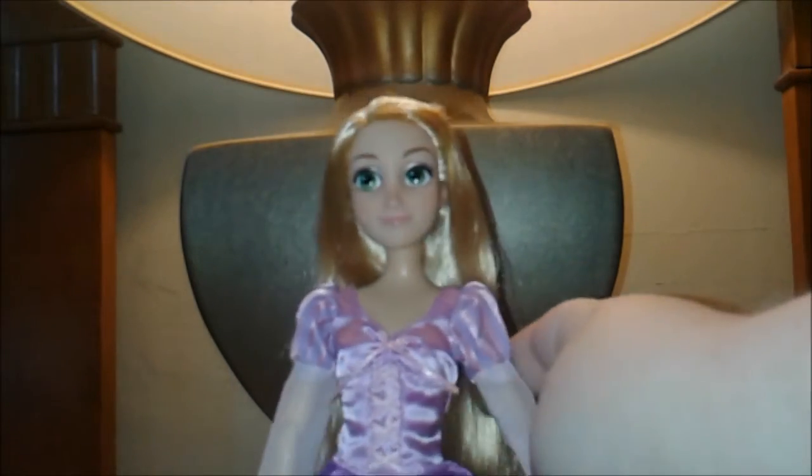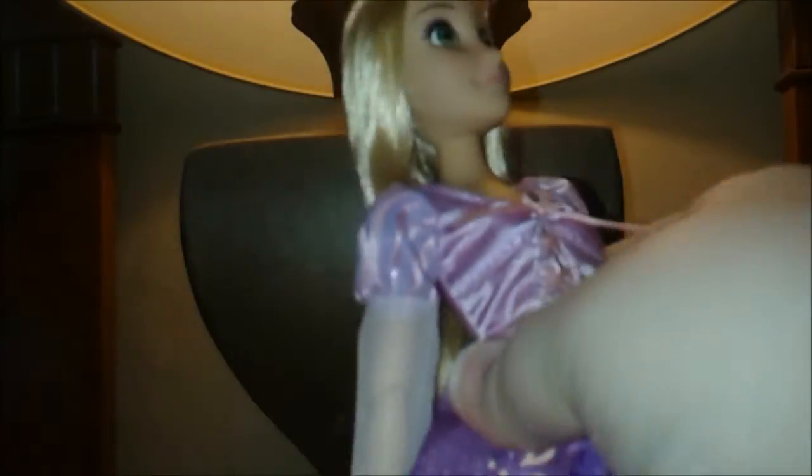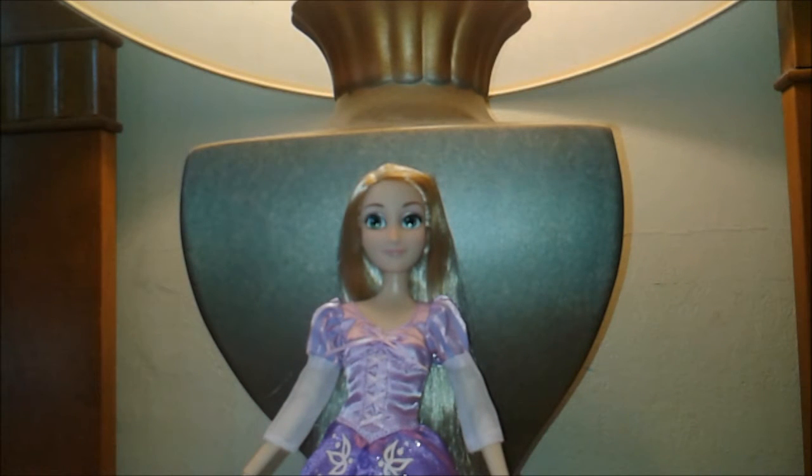But she is beautiful and I really like her. So if you want to get her, especially with this new face mold, I highly recommend getting her — just be very careful with her hair. It's kind of already frizzing up a little at the bottom. But yeah, she is beautiful and I really, really like her. I'm so glad I got her. That is my review of the Disney Store 2015-2016 Rapunzel. I love her. I love what they decided to do with her this year. It's beautiful. Definitely an improvement over her previous face molds, although I thought last year's was cute. But this one is dead on. Disney Store has always had a problem getting her face right — they finally have. Way to go. They finally did it.